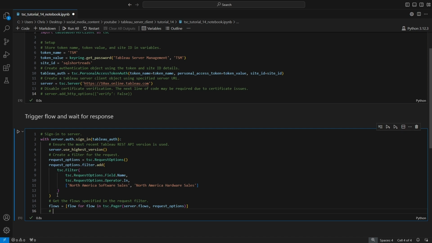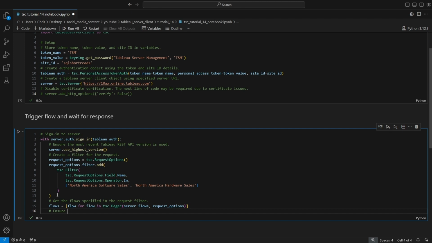And then, because we're not triggering an actual linked task on the server where we've already configured it to say run software sales first and then run hardware sales, we want to develop a way to deterministically ensure that the software sales flow is run first and then the hardware sales. Let me just type this out.